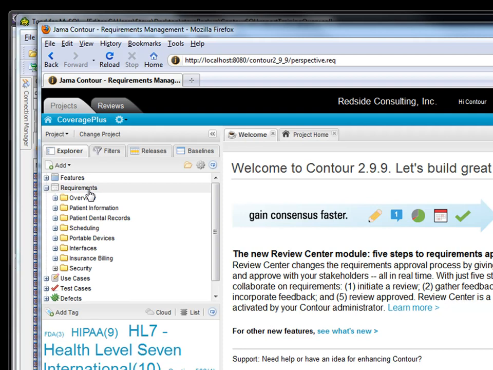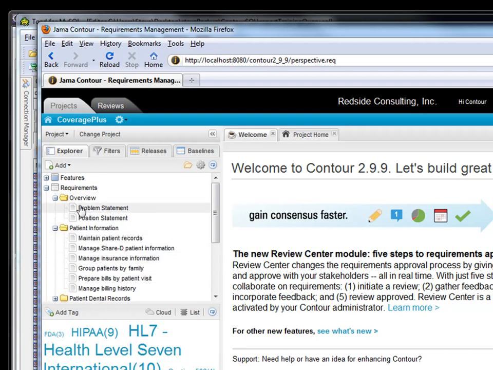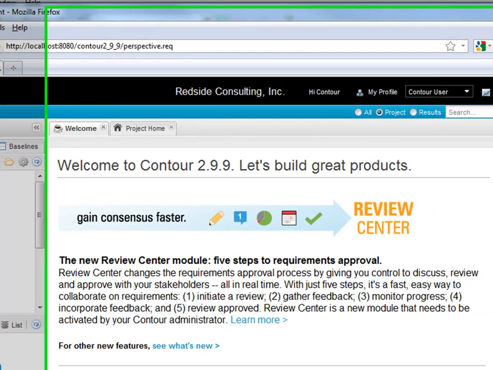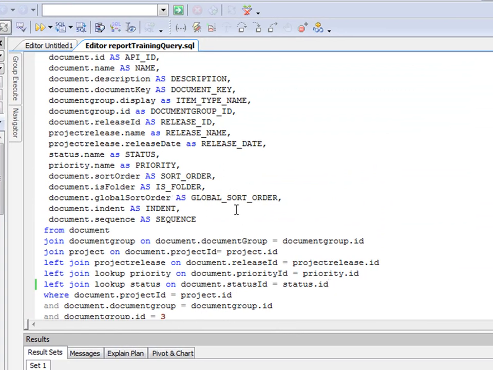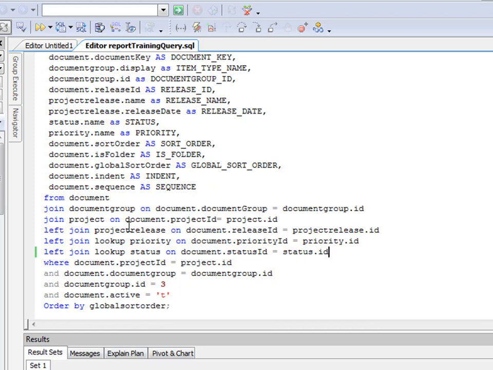And so from our contour piece here, where we can see we have the requirements, so we have our set or document group, we have the folder, and then we have the items. And so I can recreate this in my report with that information in my query. So we have the folder information, the sort information, as well as the document group and the document. Here we can see how we built this information and how we linked it all together.